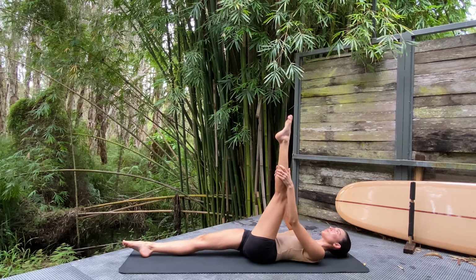Before a final big stretch, arms extend overhead, legs extend, and then gently roll on up to a seat. Sitting bum on heels or popping up onto the toes, big inhale, arms reach up to the sky. Exhale, left arm bends, right hand catches the left elbow, coming into a nice tricep stretch, head presses firmly into the left arm. Draw those ribs towards each other to come out of any back bend. Inhale, we reach up and switching sides.